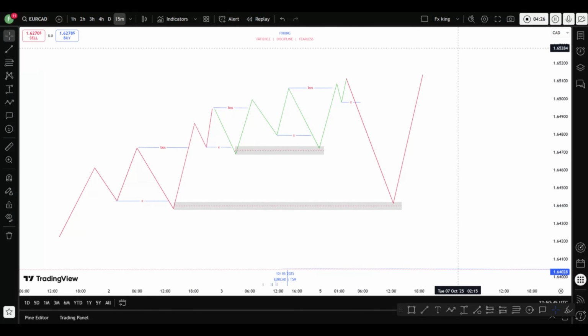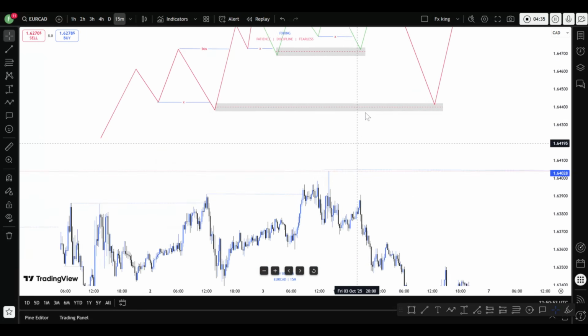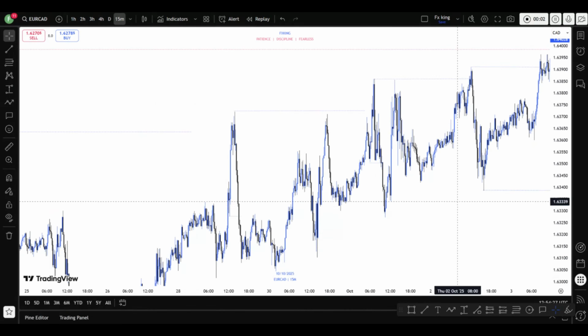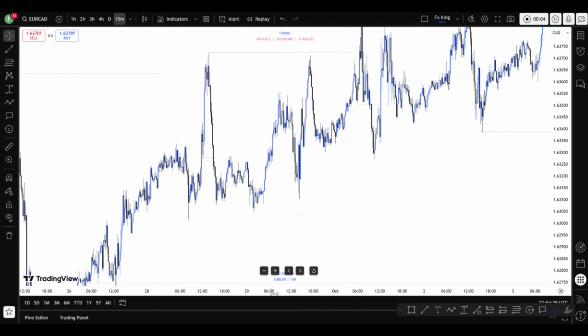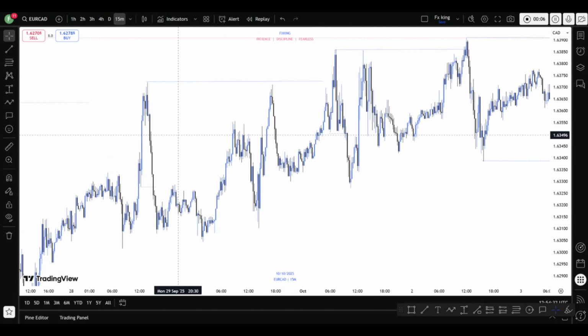So guys, without wasting any of your time, we'll be going straight into the chart and I'll be showing you an example which we got there on the chart. This is EURCAD. Okay, so now coming down to our example here, we can see from here that this market actually is creating our higher highs.